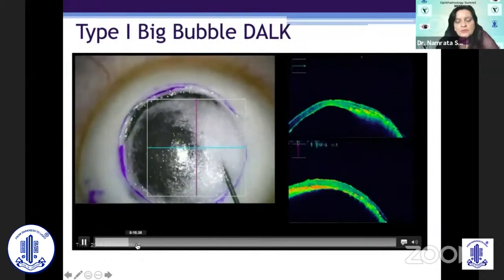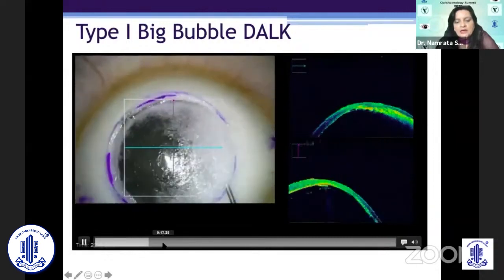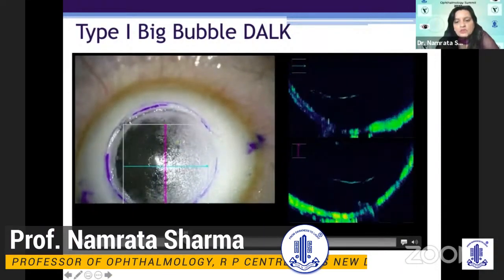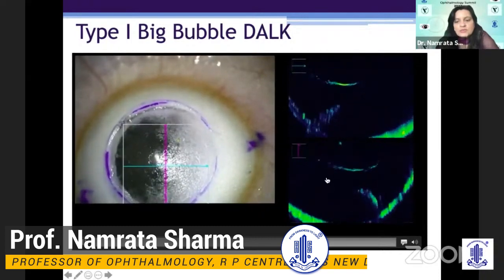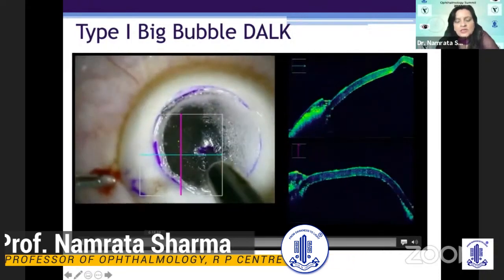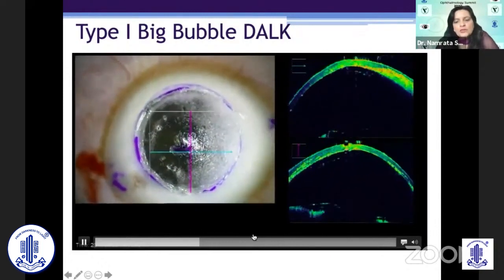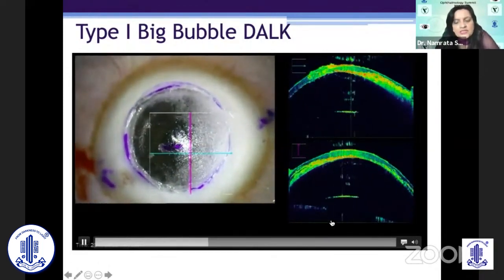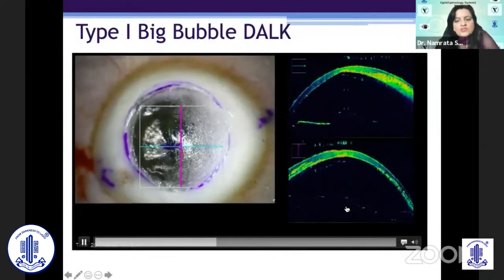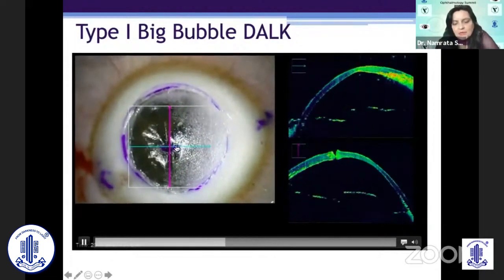So a big bubble is being made using air after doing trepanation to 50 to 60%. And once you do that, the Descemet's membrane falls back. This is an inverted image. This has to be re-inverted. And after you give a nick on the overlying stromal layers, just look at the way, in a live show, the Descemet's membrane is marching towards the overlying stromal layers as this air bubble is coming out.